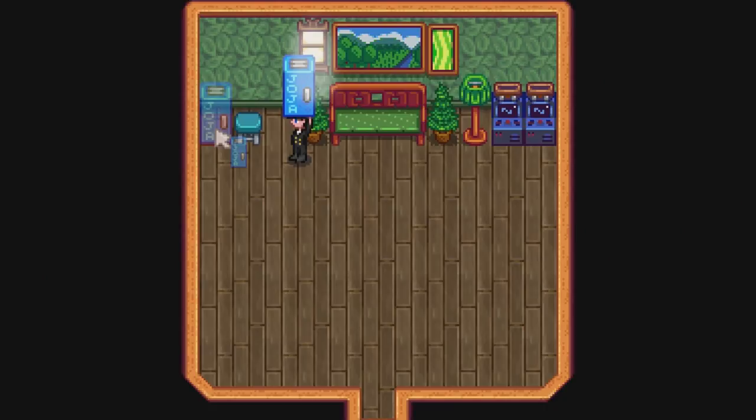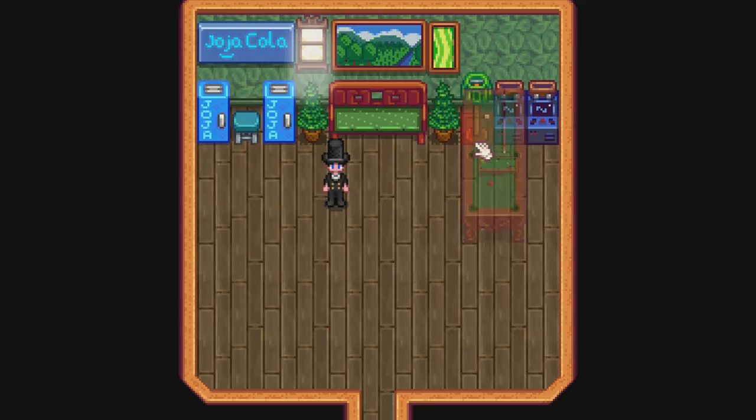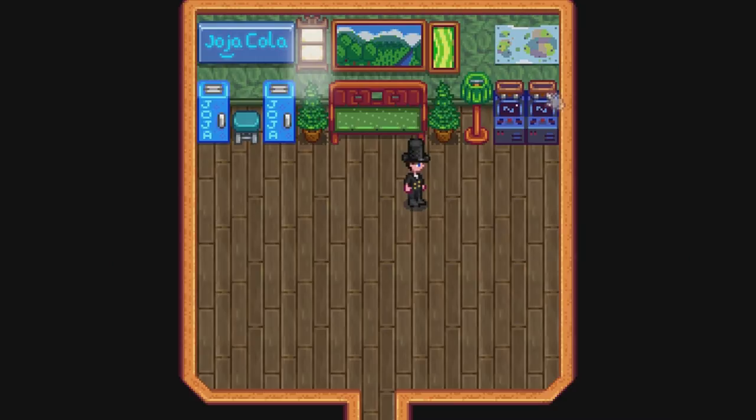So if anyone wants a drink, I'm going to place one on either side, and I'm going to have the little Joja Cola above it to let you know that that's a little drinking area. So that is the top part of this room done. In fact, I've actually missed something. I've got a picture of the world map just above the two little arcade machines, which I think looks quite nice. So now let's move further down.